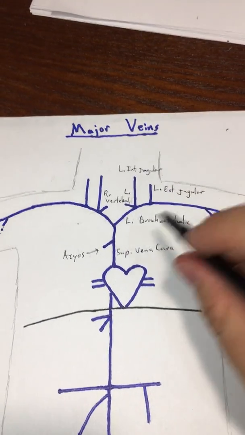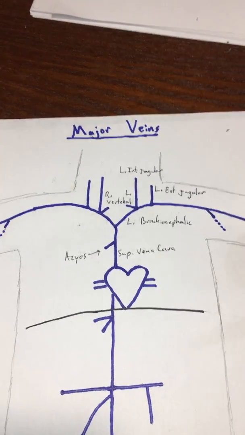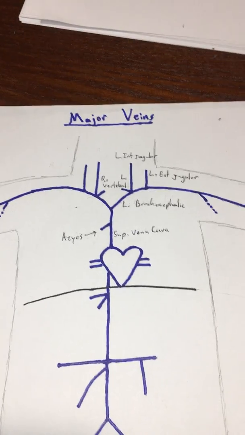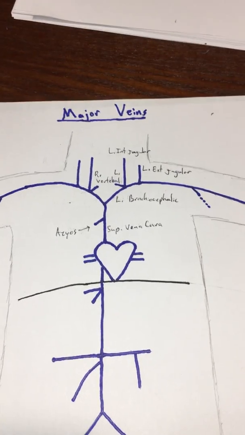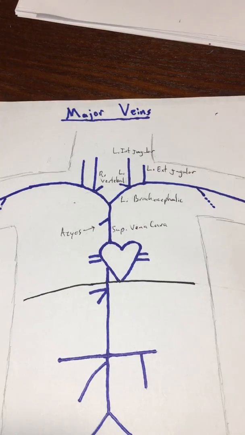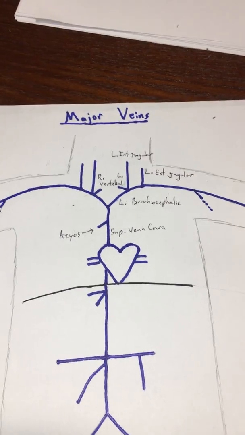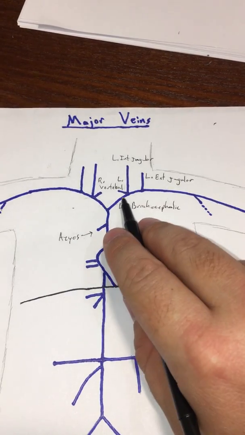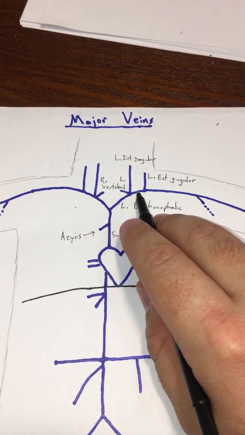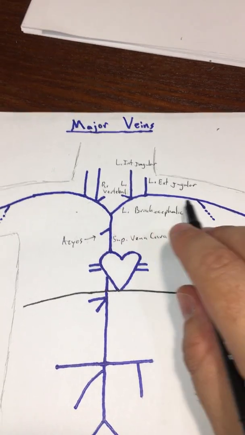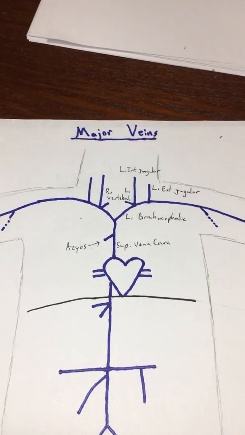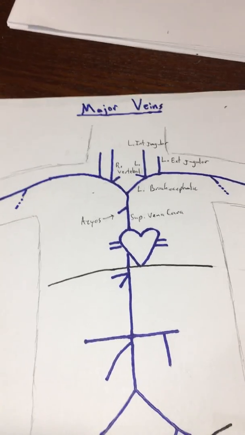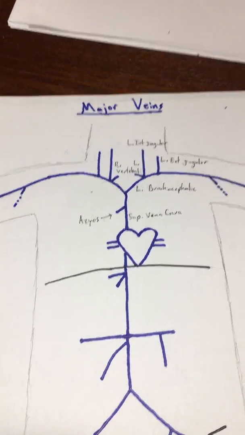Of course, you're going to see on A&P Revealed, the software that we're going to have you use, that the subclavian vein is not going to go all the way to this branching point. It's actually going to stop about right here. But for our purposes, we're going to say it extends all the way through. We don't expect you to memorize all the hundreds of vessels in the body. It's just too much to take on, and you won't remember it moving forward. We just want you to focus on the major ones.